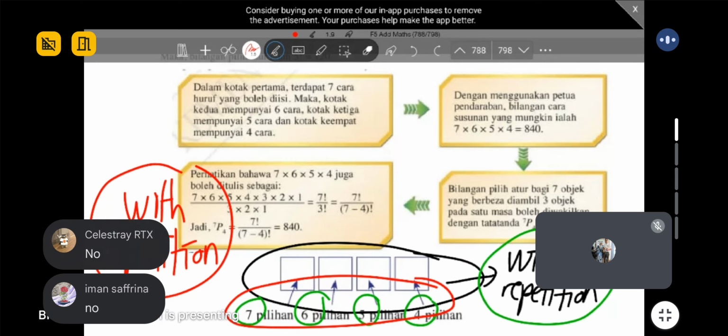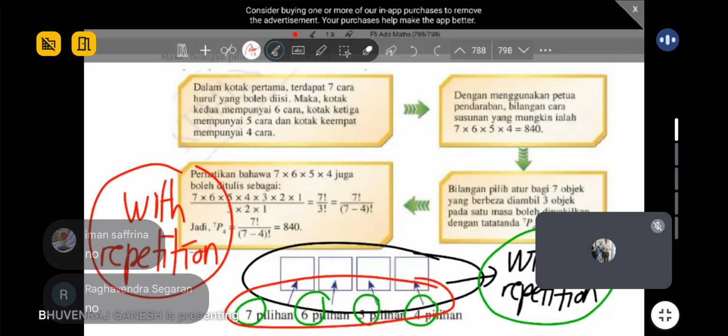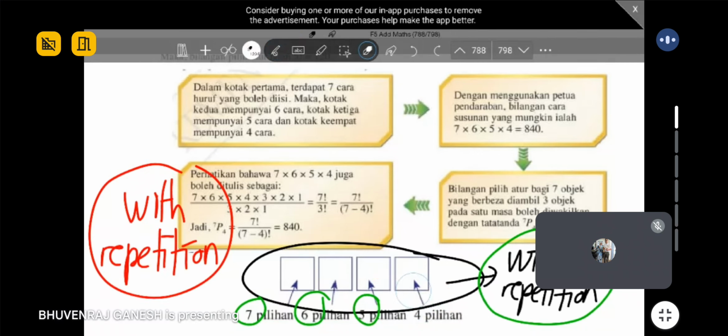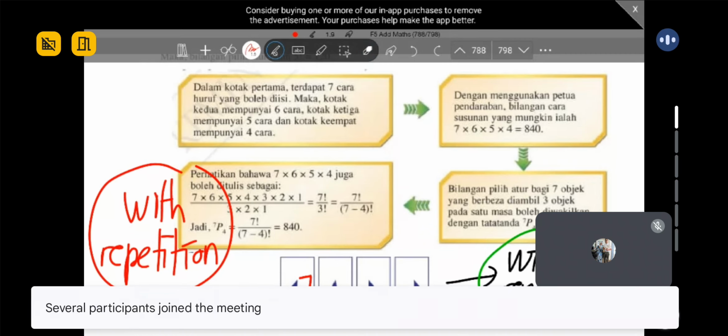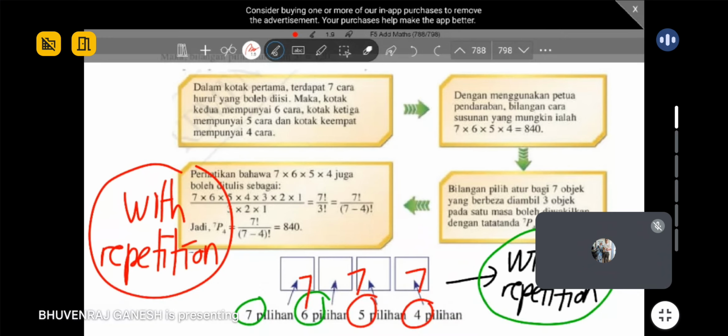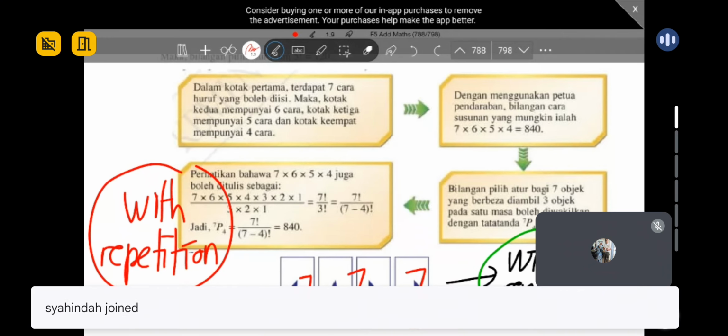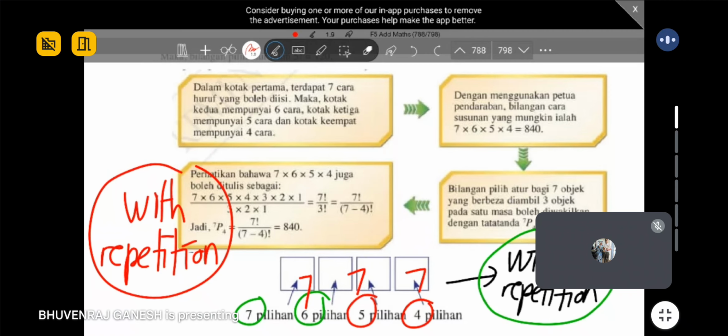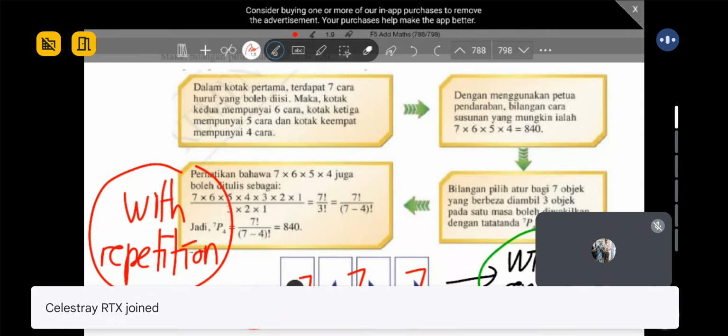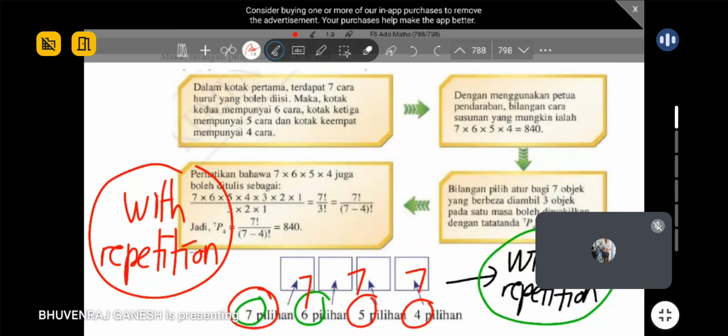Is it the same or not, if with repetition? Very good. Okay, not the same lah. Definitely not the same. Tak sama. So basically, if with repetition, everything will have number 7. All these will change to 7, because with repetition means that you can repeat the number. Kamu boleh ulang nombor dia. So the total will not decrease. Jumlah tidak akan berkurang. So our total here is 7, which means 7 will maintain until the end. Dia akan kekal sampai ke akhir.